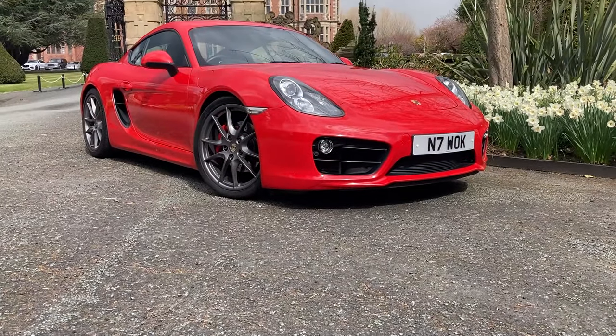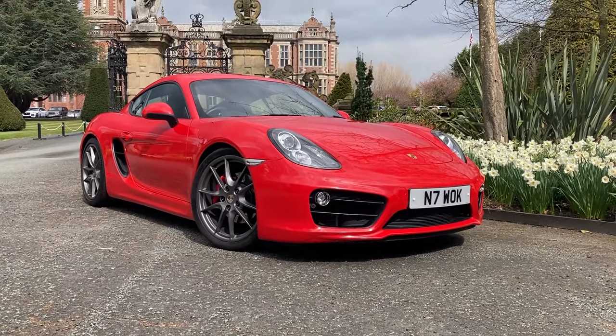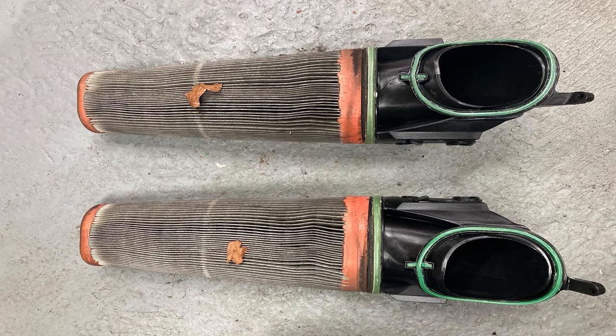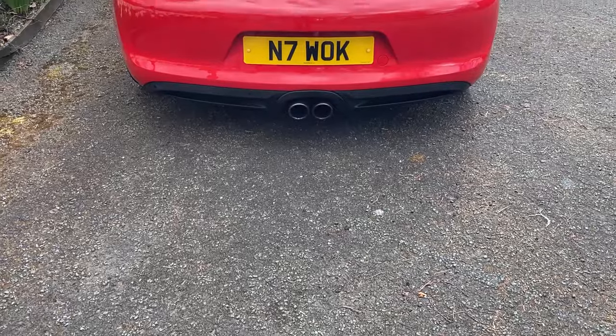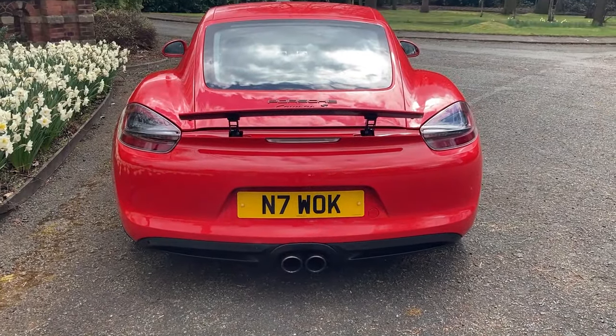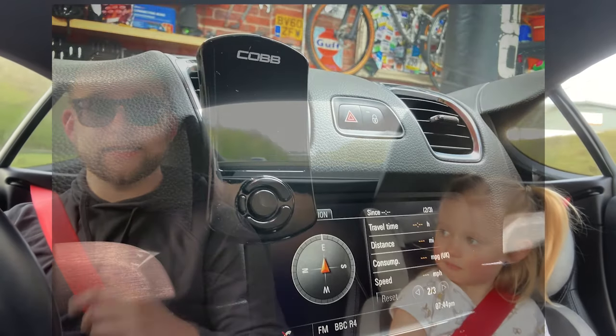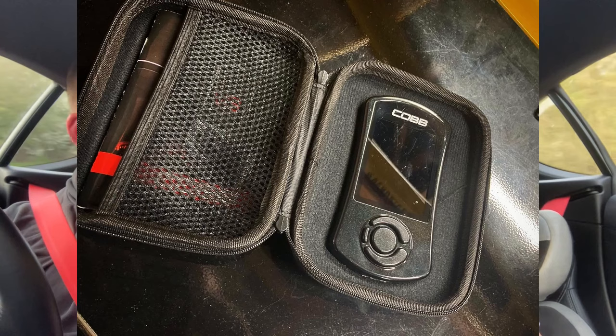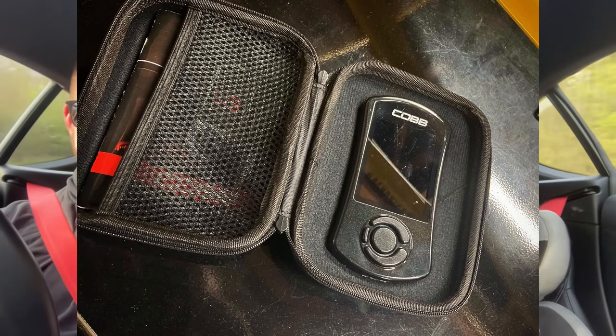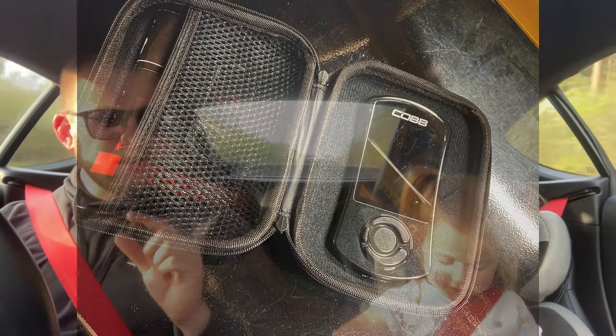What else have we done? We put the eibach springs on it. That just lowers it a little bit, and put the little wheel spacers on. Not too much, because we don't want to ruin it. What else? We put the brake pads in. Oh, air filters. We did some performance air filters to go with the GT exhaust. Let it sound a little happier. And then the little box of tricks, didn't we? We fitted the Cobb Accessport, and that de-restricts the engine. So it's up around 360 horsepower now. It raises the rev limit a little bit too, so it's just a little bit more saucy.